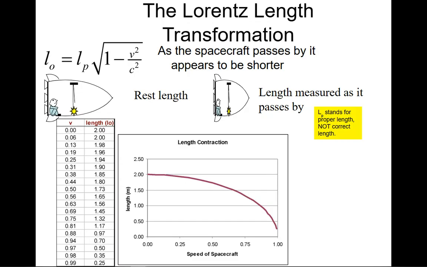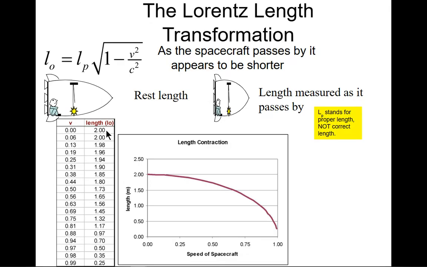This rest length or proper length of 2 meters. So if you had a 2 meter long spaceship, that would be the length observed by somebody in the spaceship. What we said yesterday was that proper measurements, proper time, and in this case proper length, are the measurements made by somebody who's moving along with the experiment or moving along with that environment. And in this case, the experiment is that spaceship. That's the experimental environment that's moving along. That's the proper measurement. So the proper length of the spaceship might be 2 meters, but to us as outside observers, it's shrunk, smaller, okay?